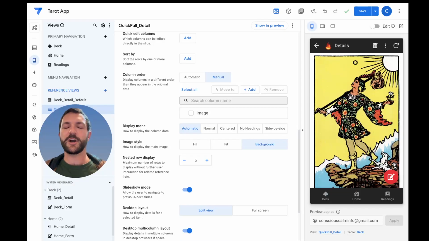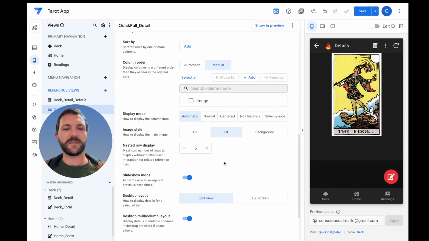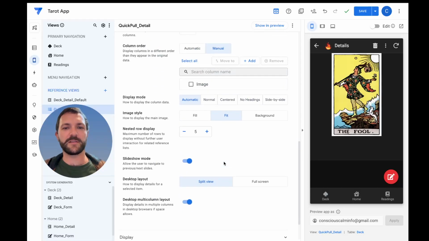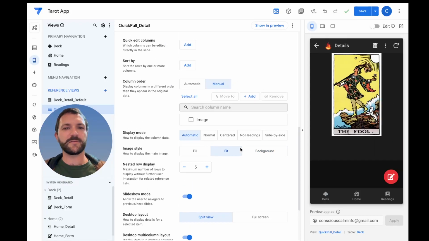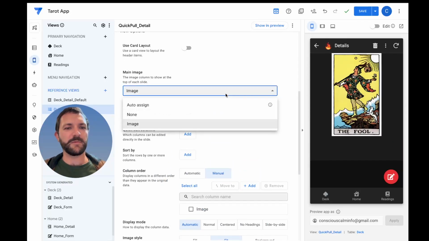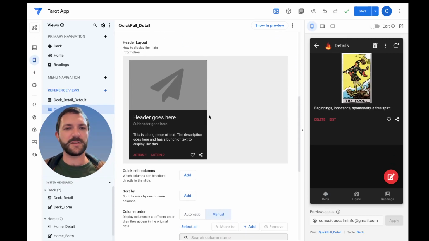There you go. The only problem with this is it might cut some of the card off if your phone screen isn't big enough. So if we just go fit, I guess it's better than nothing, having it as fit. Anything else we can do? Perhaps going to card layout one more time. If we make that fill, fit, image, delete all these other parts.